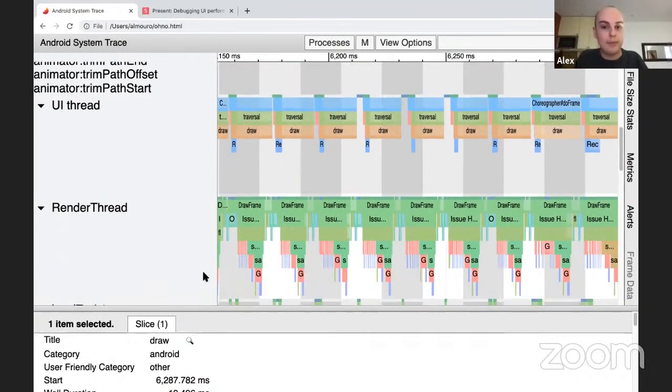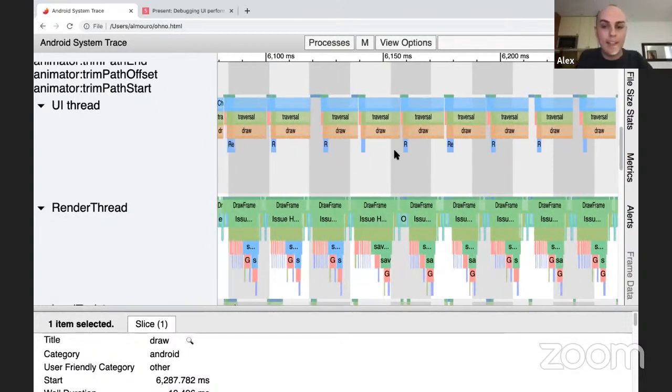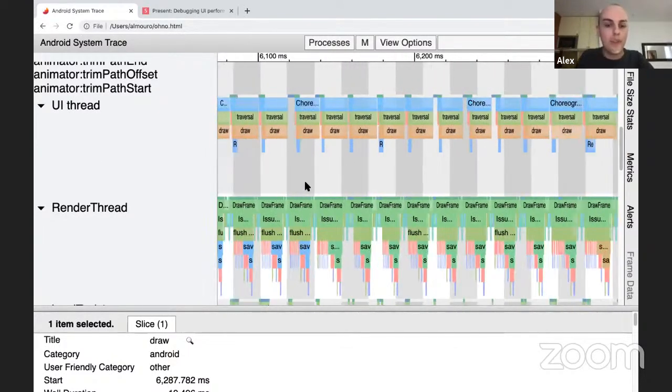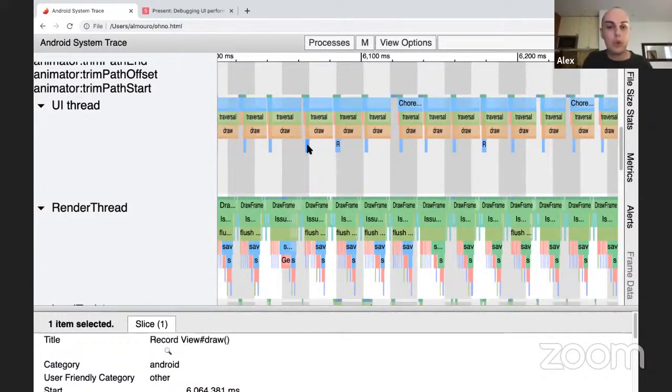So what's the render thread? It's kind of the little brother of the UI thread. The render thread runs on the GPU of the device, and it runs in parallel of the UI thread. And the UI thread can just send, after the record view draw function, some expensive calculation to the render thread because it runs on the GPU. So it's going to have better performance. It's especially useful when you have animations on the native side. It's used for translation animations, for example, etc.